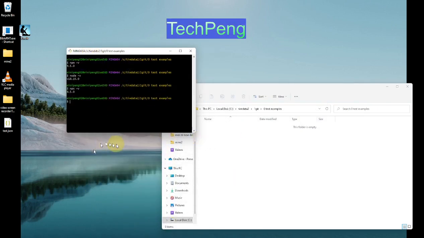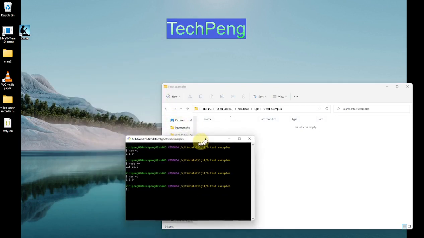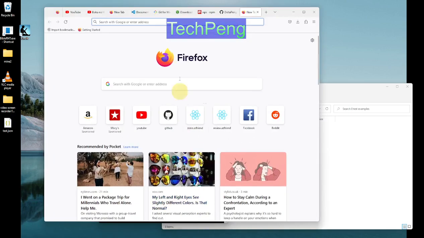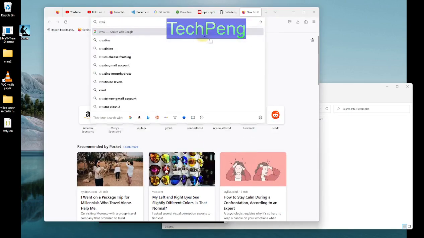Okay, so we got Node, we got NPM, so we're almost ready to go and create React websites now. We're getting really close. So close you can smell it. So what I like to use is something called Create React App, and it's a way to help you get a React project started really quick, a template, and then you just build it out from there. I know it's called Create React App.